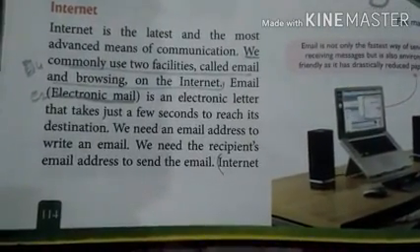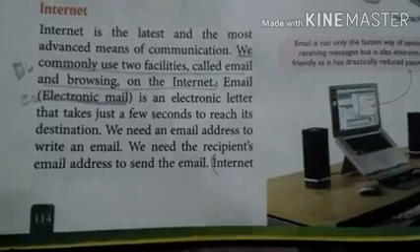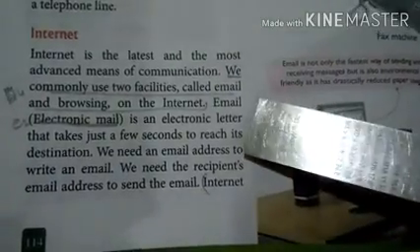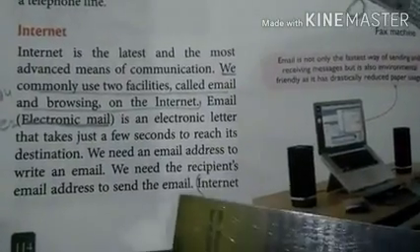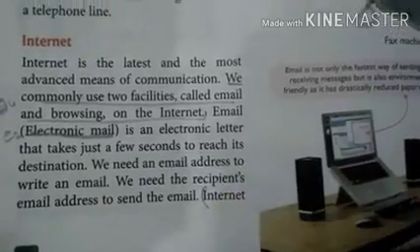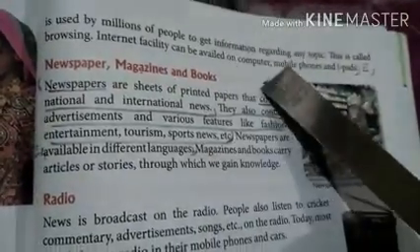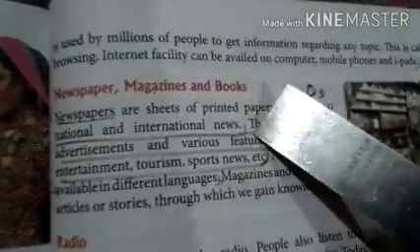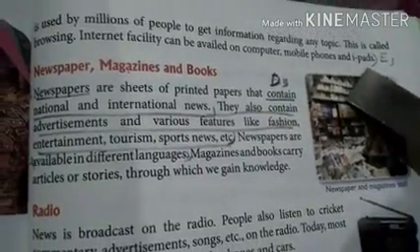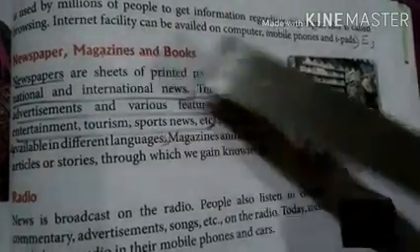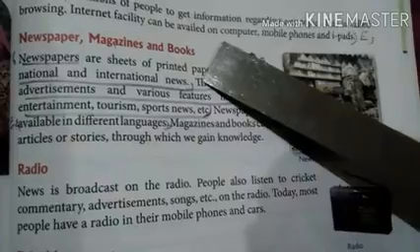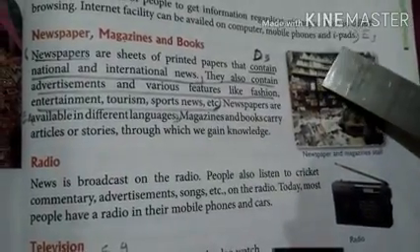We need an email address to write an email. We need the recipient's email address to send the email. Whomever we want to send the email to, we need the email address of that person. Internet is used by millions of people to get information regarding any topic. This is called browsing. Internet facility can be availed on computers, mobile phones and iPads.